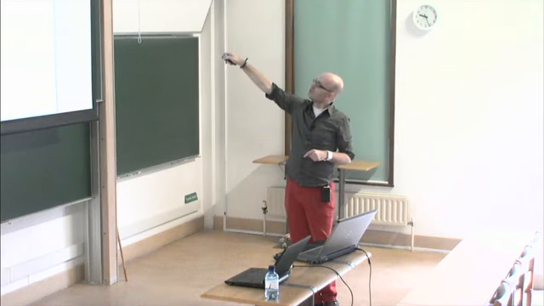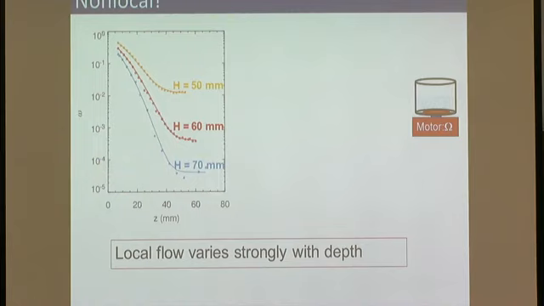We fill the container up to a certain height, and this is the height that we use, and then we have the probe sitting in here, and we basically measure how the residual flow, so the torsional flow in the system, varies as a function of the z coordinate. Near the bottom, of course, it essentially goes to 1, and then when you go to the surface, it drops, and depending on the filling height, it drops more and more. So if you fill your system up until this height, this is what I've shown you so far, the residual flow at the surface is 1,000 times slower than the stirring rate of your disk.